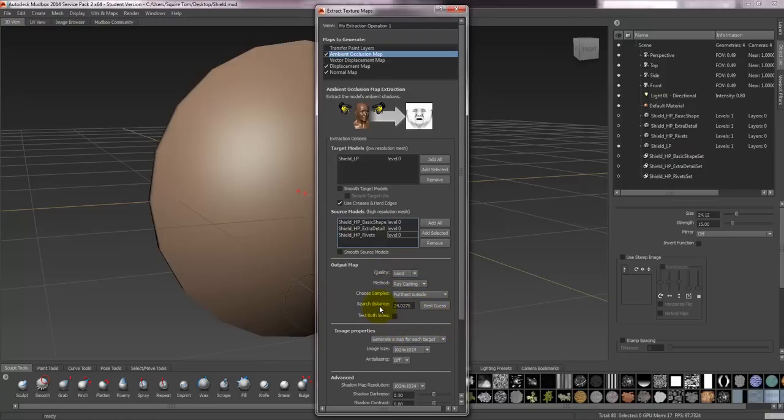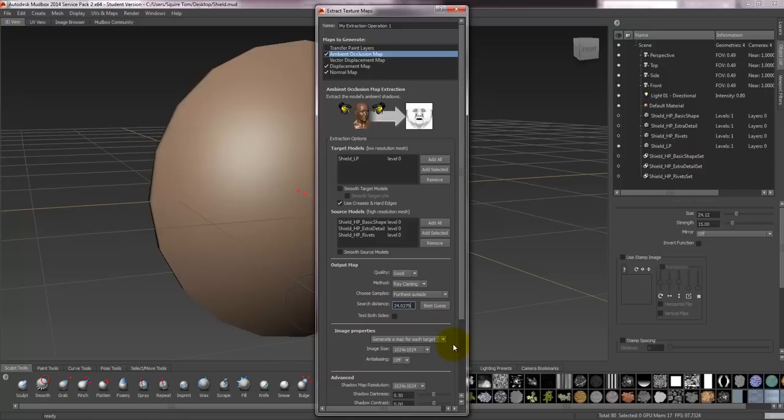The next one, the search distance, is how far Mudbox is going to check from our low poly for the detail to bake down. And the nice thing about Mudbox is it gives us this best guess button, which if I change this number and then hit best guess, it will take us to what Mudbox estimates is the furthest out that we'll need.